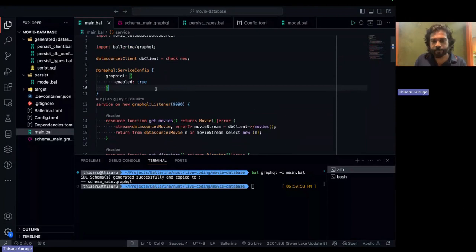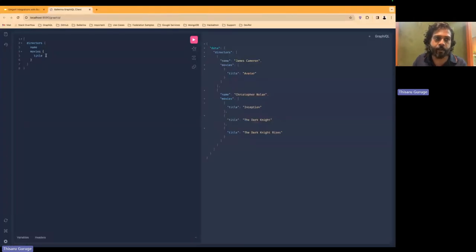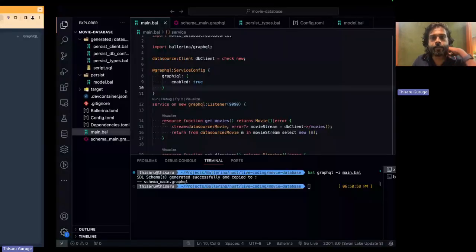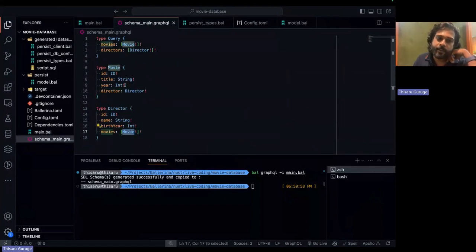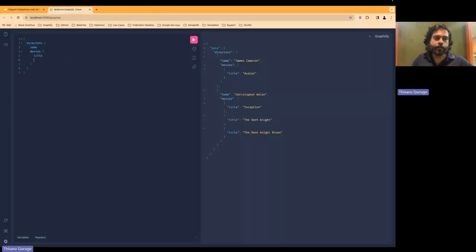Okay, so there's one issue here. I just wanted to show a security issue. Let's see now, in our GraphQL relationship, we have movies where we can get the director, and from director we can go to movies, and from movies we can go to director. So here we can do that in our query: name and movies, title, director, name, movies.